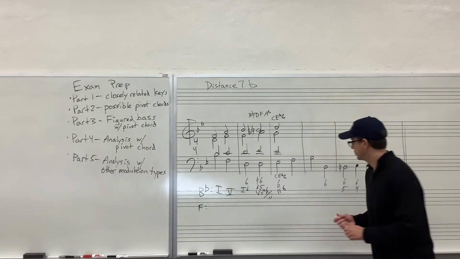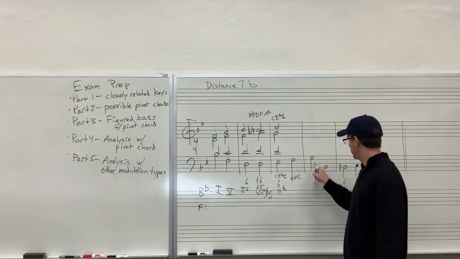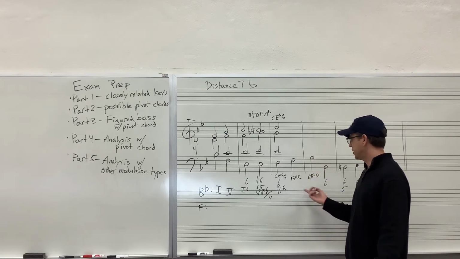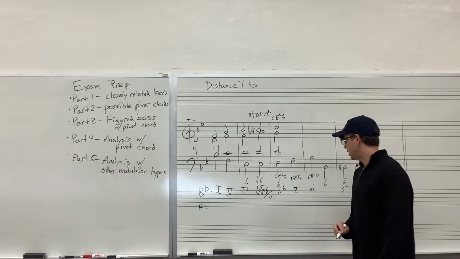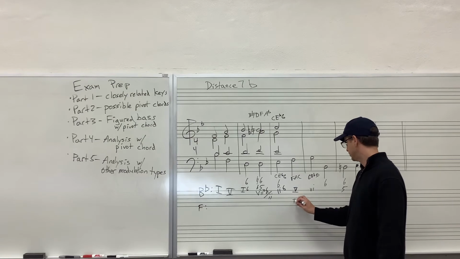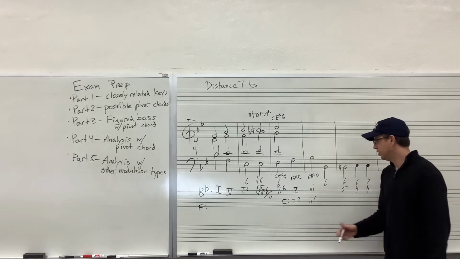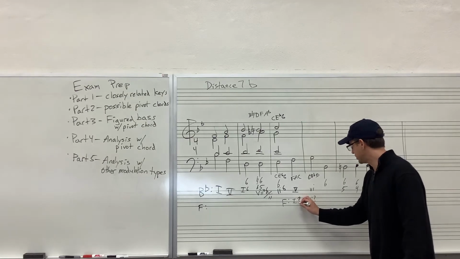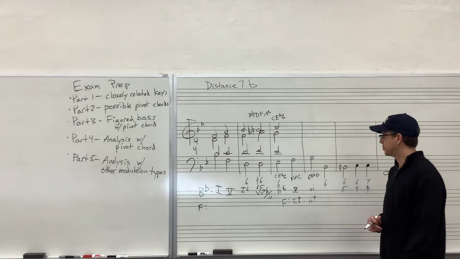Let's keep going. That's an easy one, F, A, C. And G, B flat, D. I think we can analyze both of these still in B flat. 5 going to 6. You might also be aware that we can analyze both of these in the key of F. At some point we need to pick a pivot chord. I don't know if these are the pivot chords. These are question marks, by the way, not 7s. I don't know if we want these to be our pivot chords, but they are possibilities.